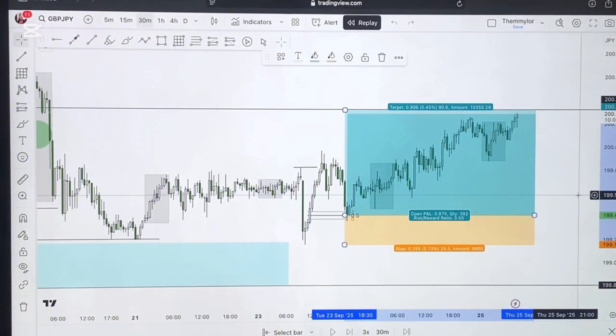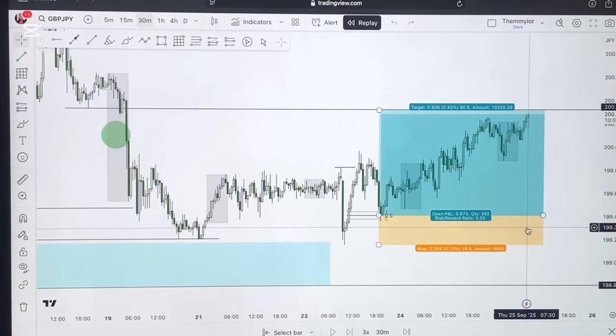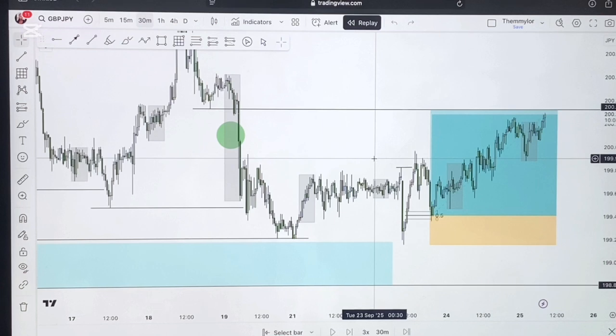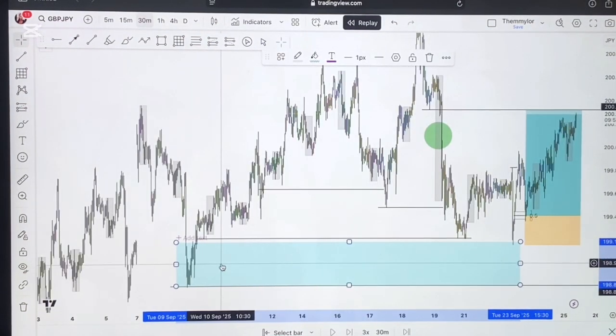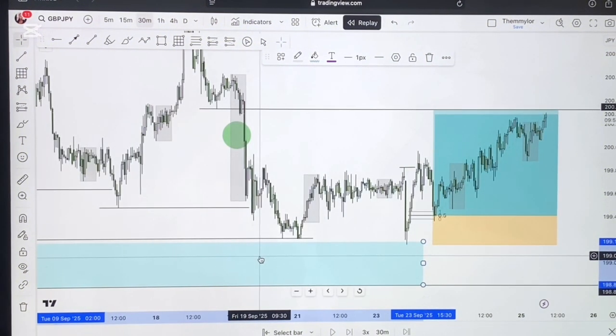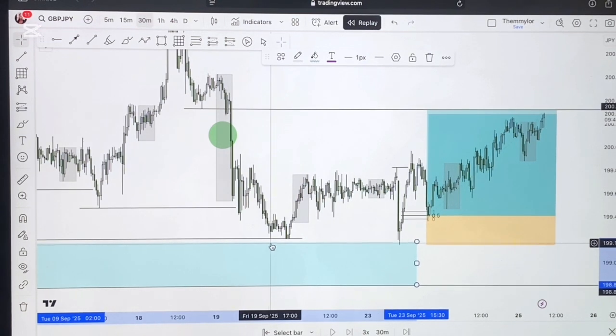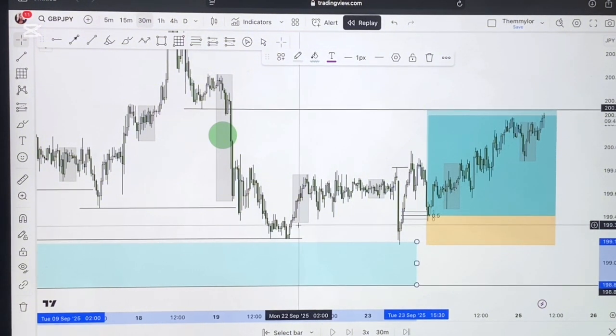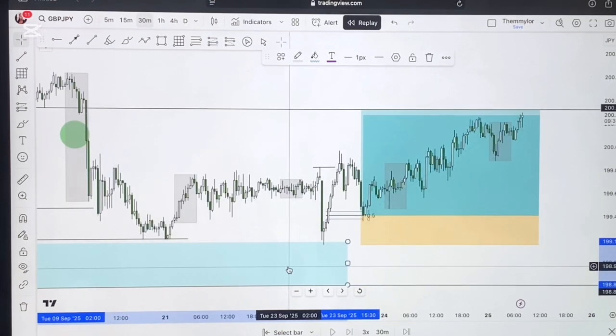So this is how you look for profitable trades in the foreign exchange market. You want to look for zones like this where there are imbalances, where there are demand levels that were unmitigated, and you want to wait for market to take out liquidity first before getting into your trade, or wait for market to tap into areas where the Asian range lows and Asian range highs are yet to be taken. So this is how to take profitable trades in the foreign exchange market.